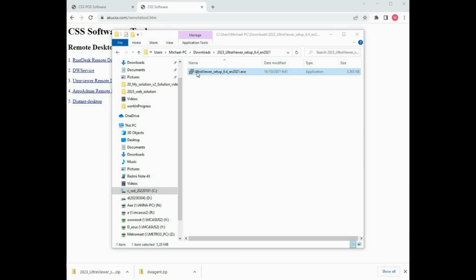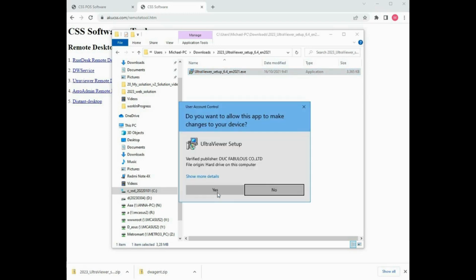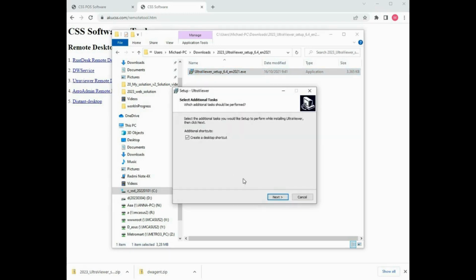Run this and install. Whatever comes out, yes and no, just answer yes, and then you install this one, and then next, install. You install this particular Ultra Viewer Remote Control View, and then when the final page shows up, you just photo the page and WhatsApp it to me. So with this information, I can connect to your computer by using Ultra Viewer.